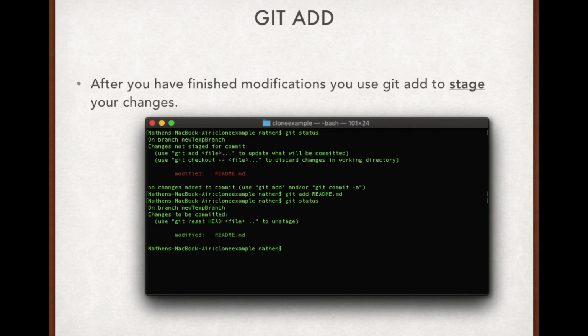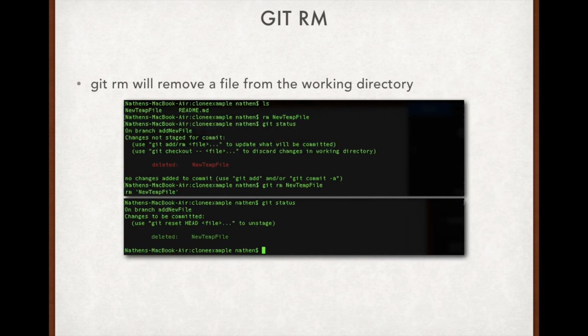So if we go back to the git status, this is where git add comes in. What git add will do is after you finish modifying a file, you can use git add and it'll stage it to be ready to commit. And you do this when you're done with a feature or a segment of code that you're sure works 100%. You go ahead and stage it, and you'll make a commit. But first I'm going to show you how to git remove.